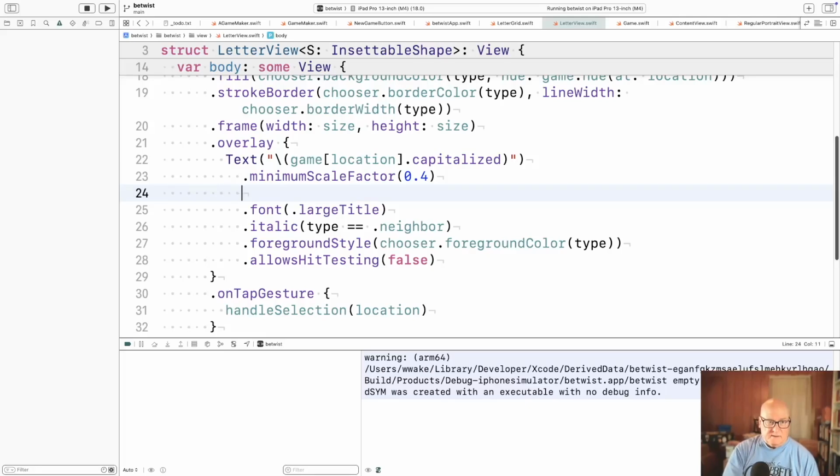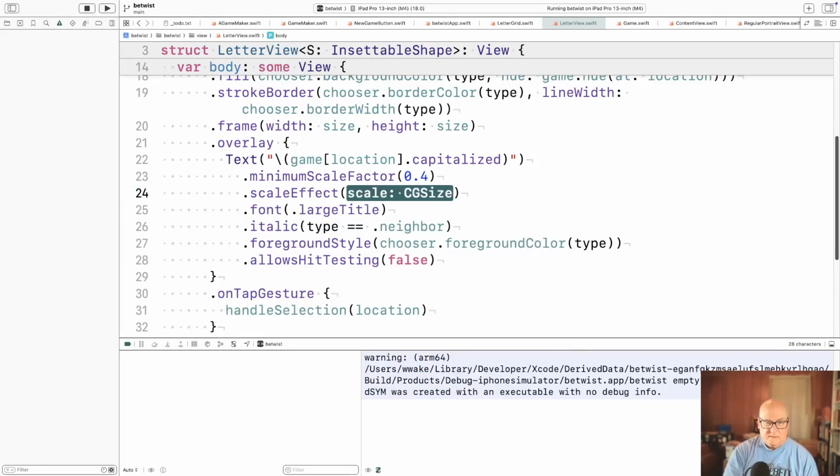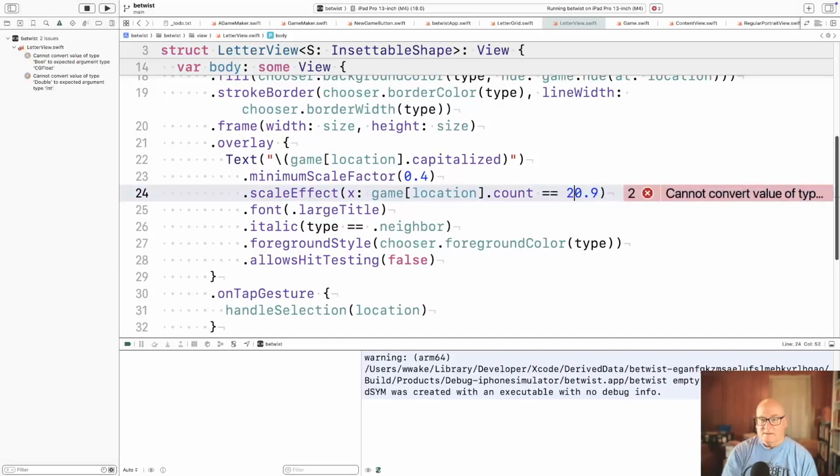Oh, yay. This is really game sub location dot count to otherwise 1.0.